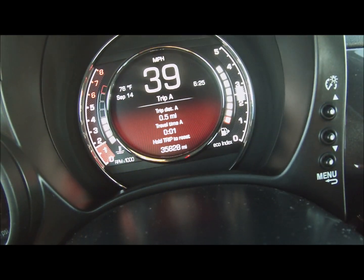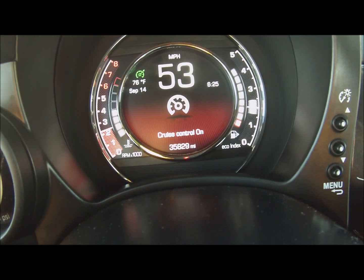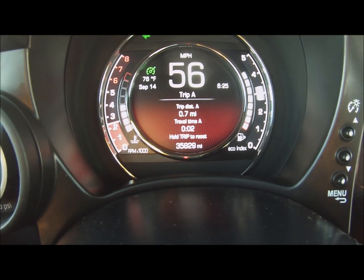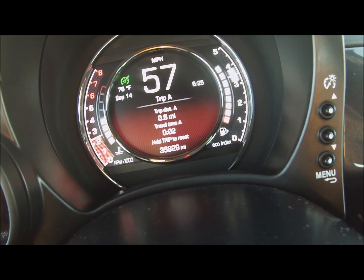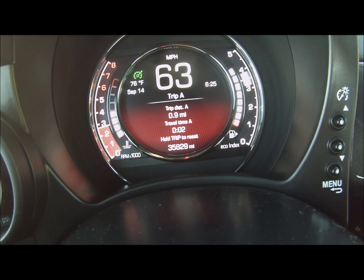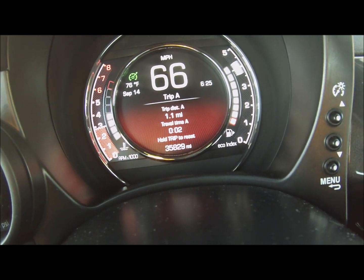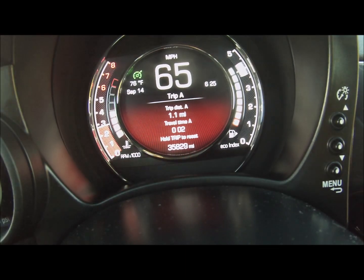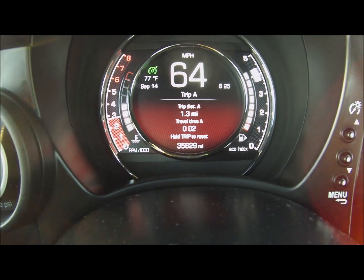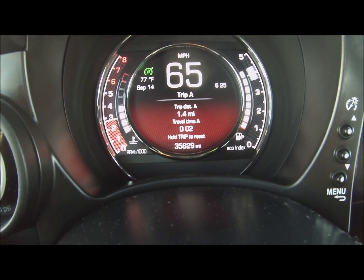5th gear, which is top gear for this car. Get it up to 65, and then we're going into cruise control. It's kind of crowded right now. Let's get to the middle lane here. Traffic's pretty slow. Slowly get up to 65. And there we go. 65, 66. I want 65. Okay, 66. One more down. There we go. 65 miles per hour, 2,900 RPM. This car needs a 6th gear, but it has 5, so that's why we're running at 2,900 RPM at 65 miles per hour.